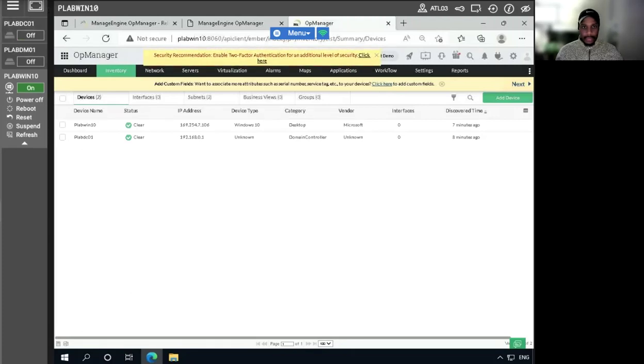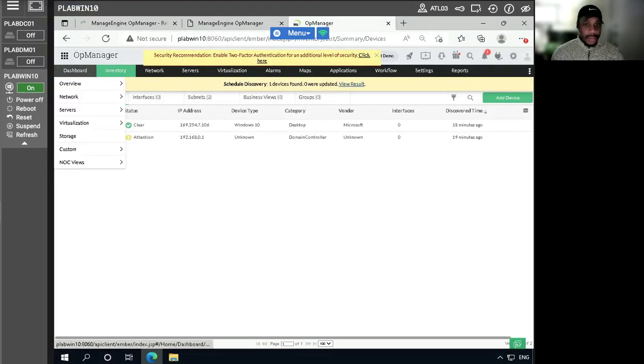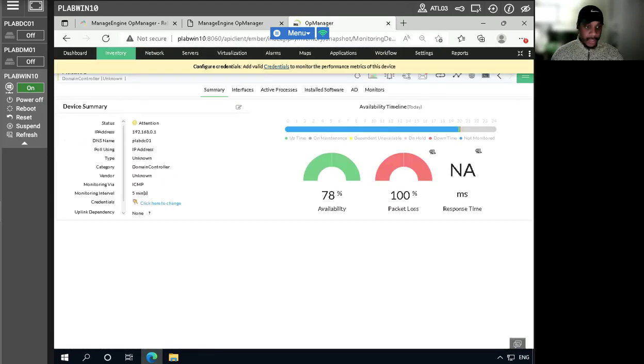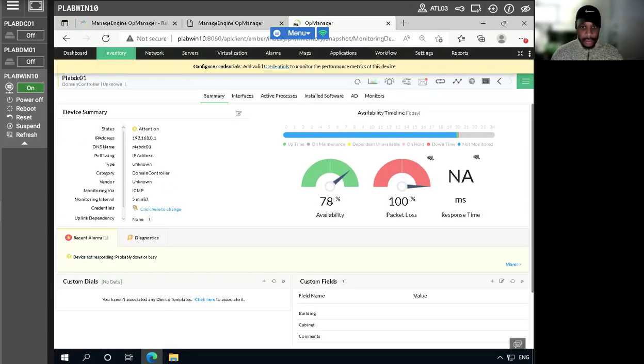Right before I got a chance to showcase, there were a few notifications or new events that populated towards the bottom, and it allowed me to click on them to see the details of the alarm. Nonetheless, I can still take a look here. Since the status shows it's down, I need to take a look at the server. I'm just going to click power on, mainly for the DC, because I did not add the device, unfortunately, for DM01, but that's fine.